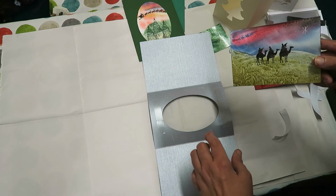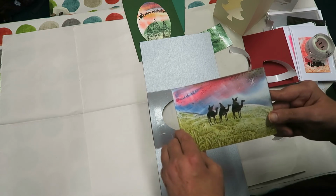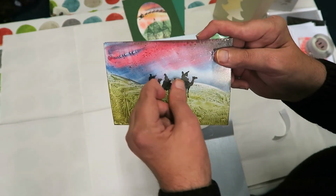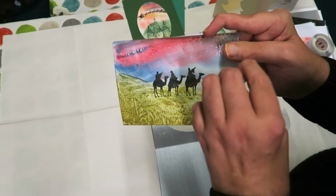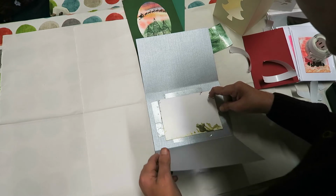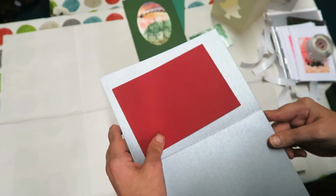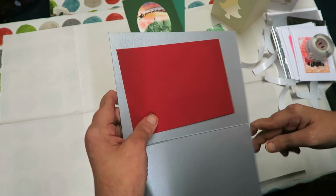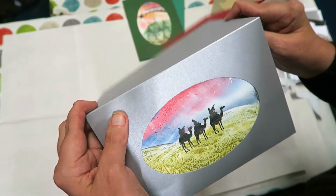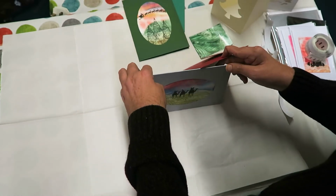There's our Three Kings. You can see this time it's in landscape, so we've got to think about how the card goes together. So what we're going to do is pop the image with the sky at the top, so we've got the heads of the wise men uphill, so we're going to pop them like that. Edge on the tape, like so, and then this lower flap will be lifted up and go over the top. So that is where the message would go, and then when you turn it over, you can clearly see that's the back of the card, look. Comes down here to the front, and the card would stand like that.